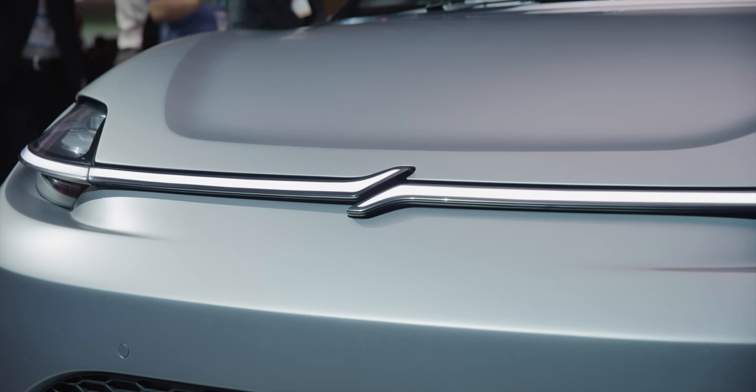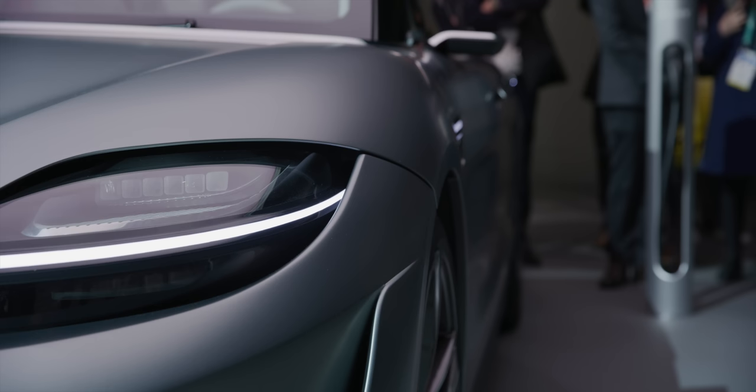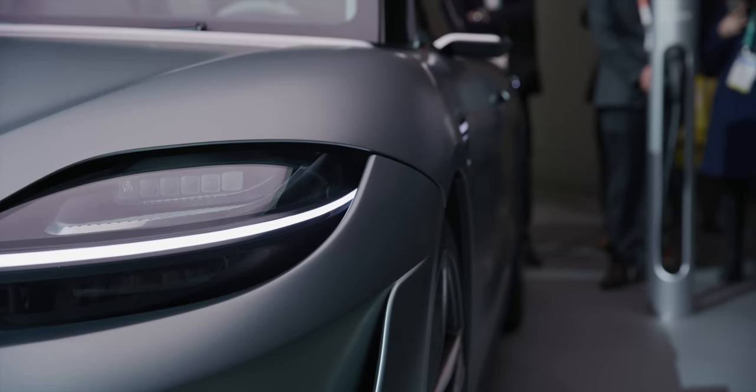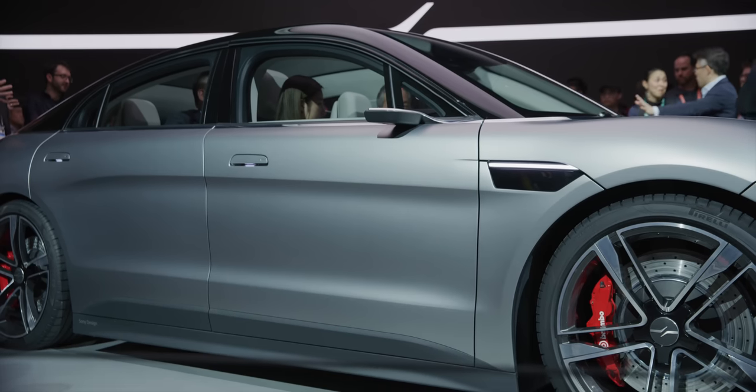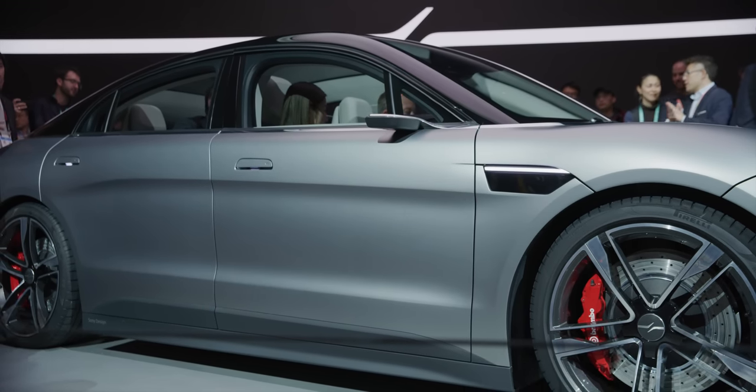I asked about specs and was told quad motors, zero to 60 in 4.6 seconds, and a top speed of 149 miles an hour. Not that these specs actually matter because you can't get one, but I was really most impressed by the design — that's why I want it to be so real. It had some Tesla and some Porsche lines, like a nice hybrid between the two of them.